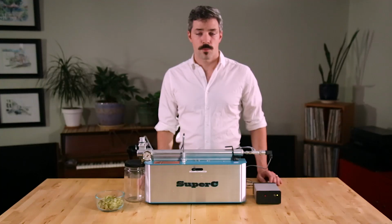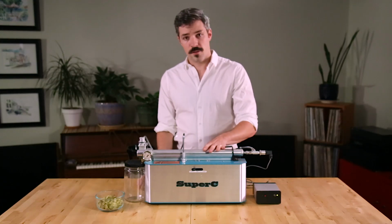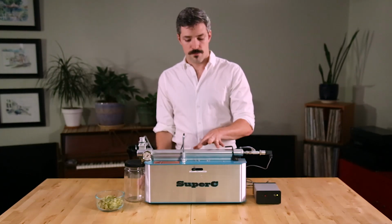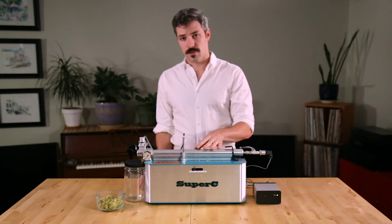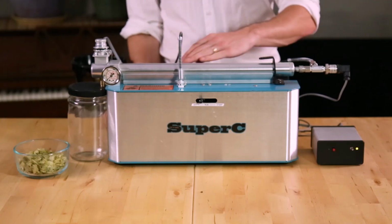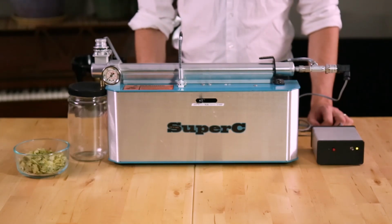Once our material is prepped, we can load the chamber. I've already loaded this chamber, and what I did was I took my ground material, working in sections, filling, and then packing. We want an even and firmly packed bed of material so that as the CO2 flows through the system, it's contacting as much surface area as possible.